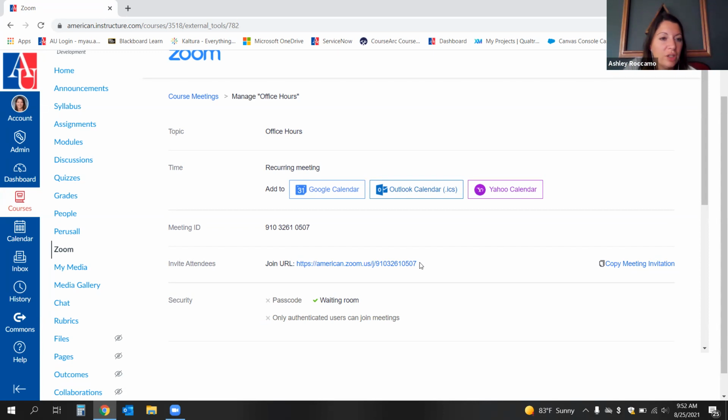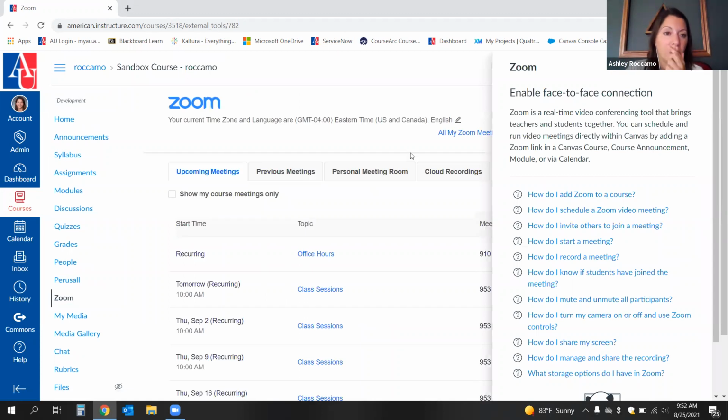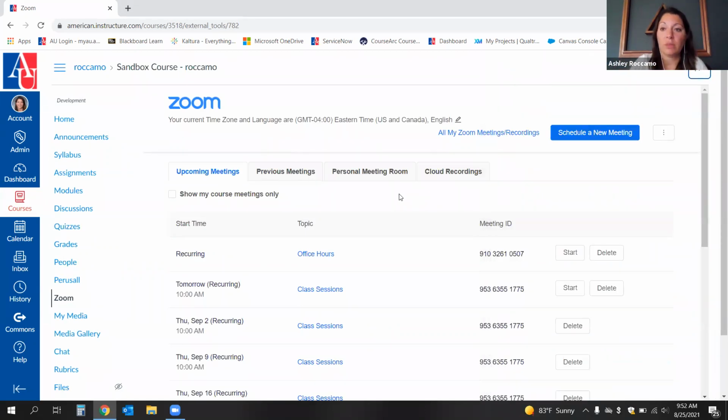I see a question, how do we use the Zoom integration link? I'm not sure I quite understand the question, but maybe I have explained it in a confusing way. Basically, when I talk about the Zoom integration, I'm talking about this tool that's built directly in Canvas for you. So this is the Zoom integration in Canvas.